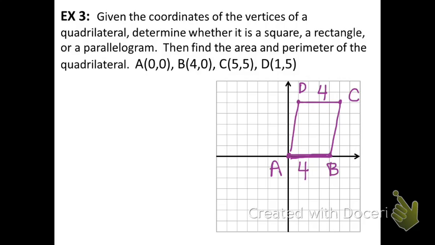The one distance we don't know is our other side. So what we can do is use what we have learned already, the Pythagorean theorem. To find that side, we can call this side 1, and the other side is up 1, 2, 3, 4, 5. And using the Pythagorean theorem, we'll take 1 squared plus 5 squared equals c squared. So 1 squared is 1, 5 squared is 25. Add those together and we get 26 equals c squared. We take the square root of both sides. So this side is root 26.